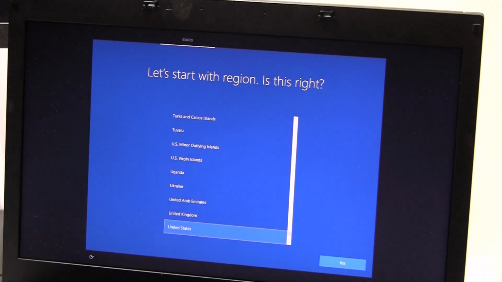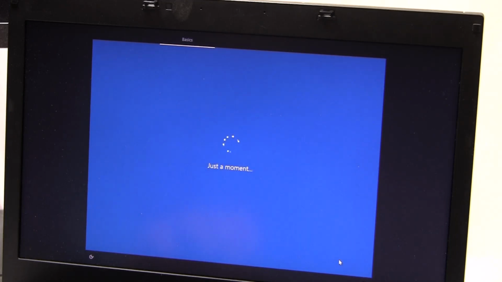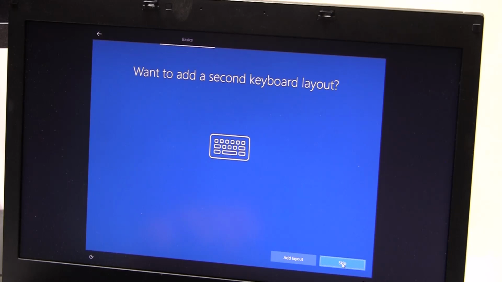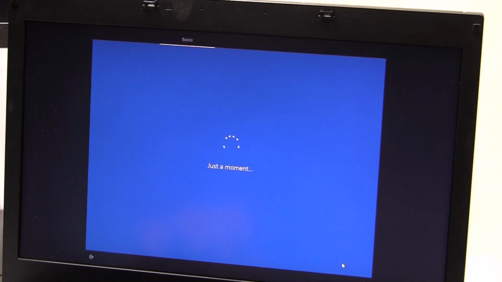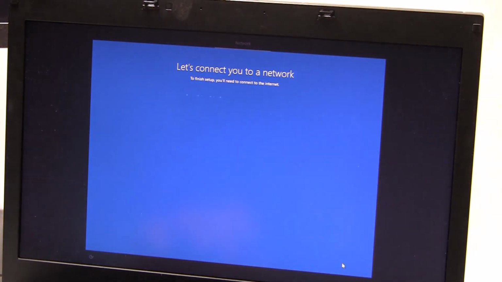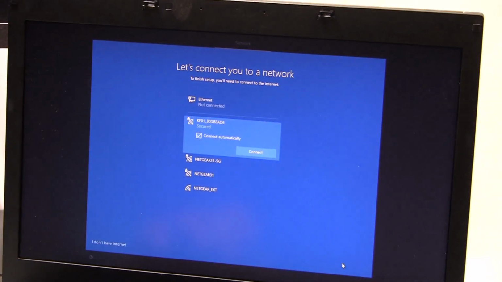All right, so it's asking me for the region, so United States, yes. Keyboard is US, yes. Second keyboard layout, skip that. You know what, right now we don't need to connect to the internet.